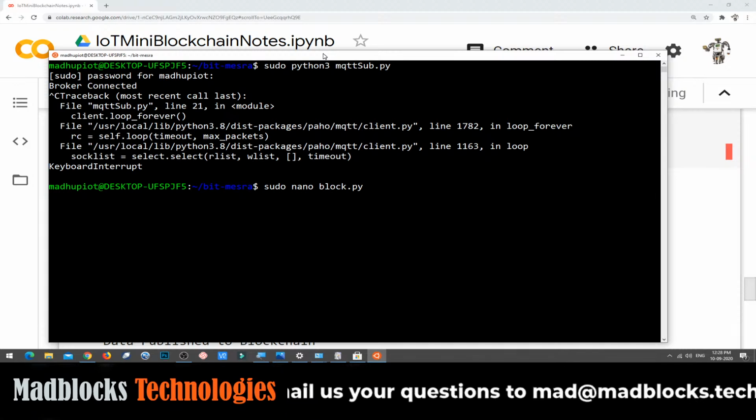One is called block.py, which is nothing but a block class which holds all the details related to it. If you look at the block, you will have a block header, a timestamp of when the block is added, and the transaction, which is nothing but a piece of information. You will have the hash code, the previous hash code, the hash of the block itself, and also the nonce.